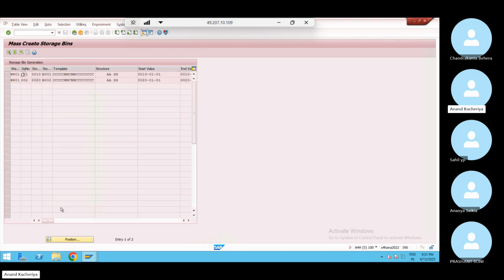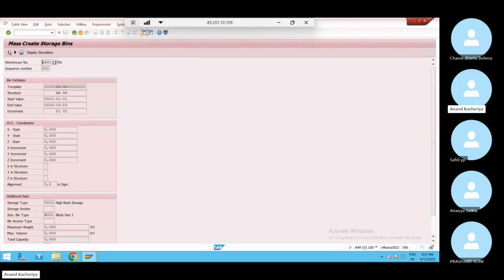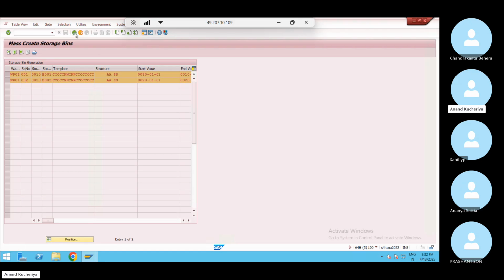Mass create storage bins. So how I have gone through, let me start from the beginning.